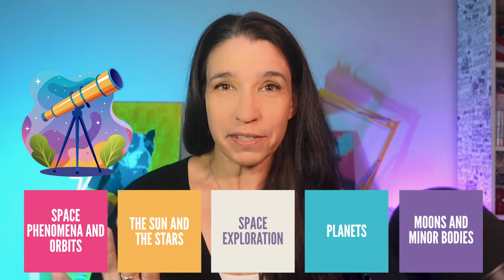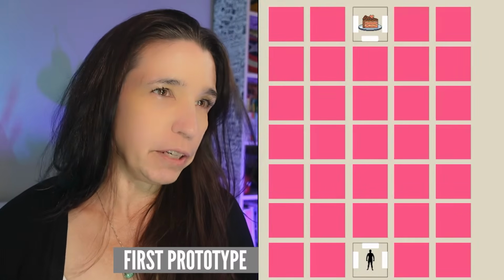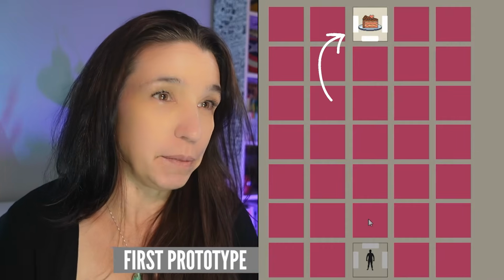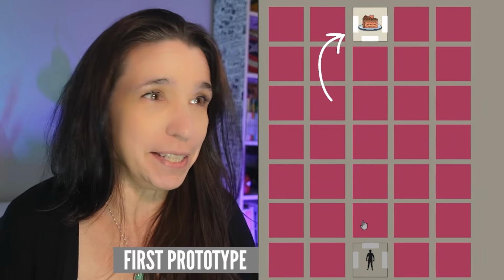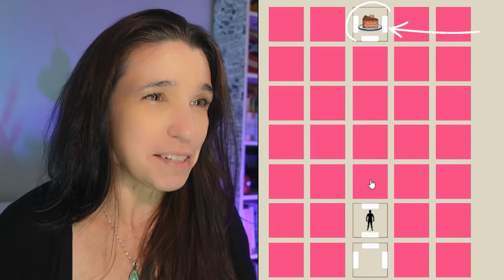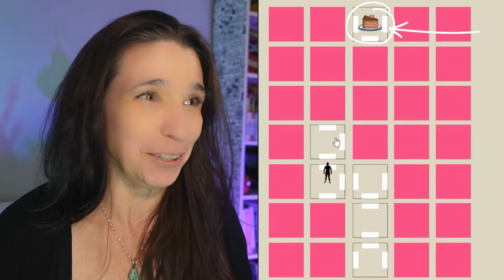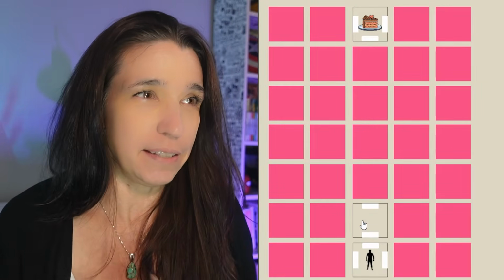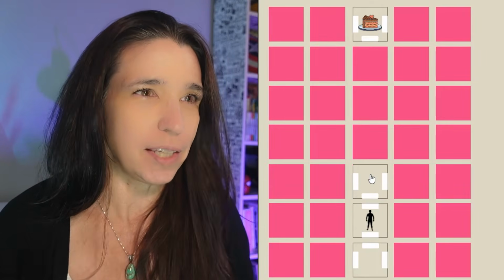So to build this demo, I need a training topic, so I asked ChatGPT to come up with a bunch of questions about something. It picked astronomy and it generated questions in 5 categories. So first I made this grid with 35 tiles, and the goal is to get to this tile right here. And by the way, I'm not worrying right now about why my player needs to get to the top. I just know that this is my goal and I'll figure out why later. So when I click a tile, it's checking to see if I can actually go there, and then my character moves and a new tile is generated.